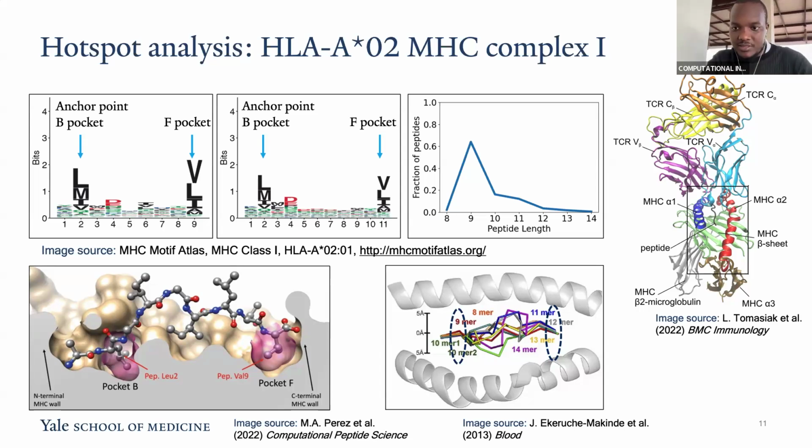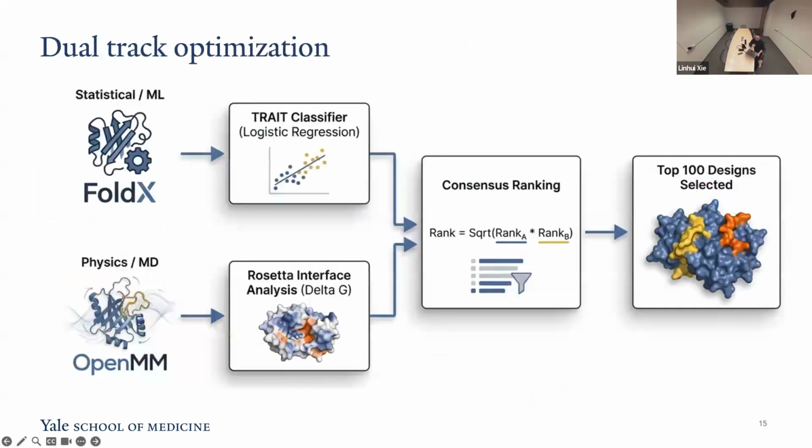Okay. Then another question is, how do current generative methods compare in terms of binding affinity, specificity, and structural stability? So that's actually the part we're focusing on at this stage. For the binding affinities, we trained logistic regression models on our binding or non-binding database and fed these generation models into this classifier.